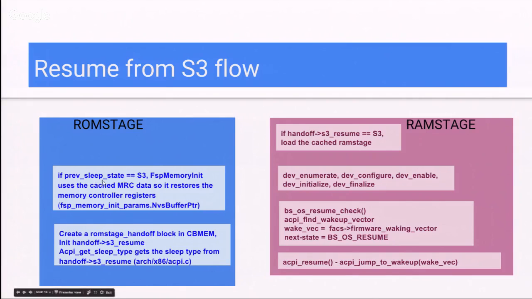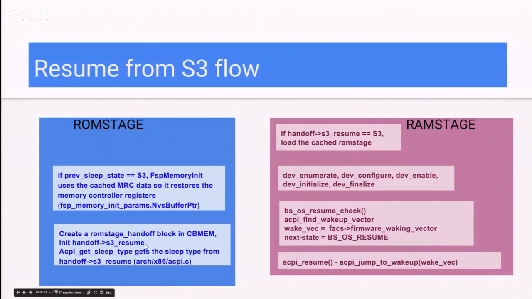And once I know that my previous sleep state was S3, I should make sure that I do not call the complete memory initialization. There is a boot mode that we tell FSP memory init that we are coming out of S3. And then we also pass the entire cached MRC data related to the memory controller in this NVS buffer pointer to the FSP.